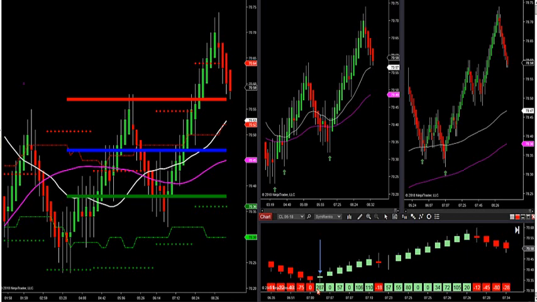So this isn't me just guessing at stuff. It isn't you guessing at stuff. This is actually order flow of the market. It's looking at all the algorithms, all the computerized trading, all the high frequency trading, all the banks, all the hedge funds, all the prop firms. It's saying, hey, I got a big order imbalance at a retracement, at a key retracement level where these arrows fire. Now you got yourself a high probability trade.